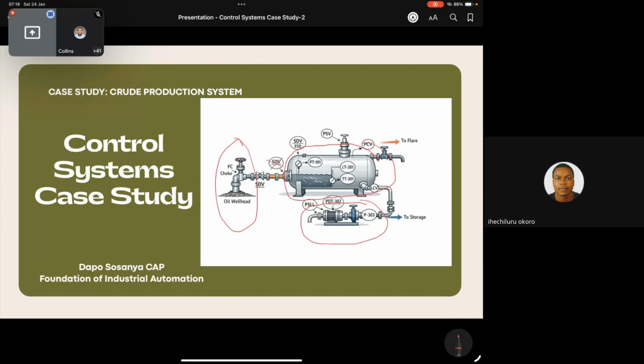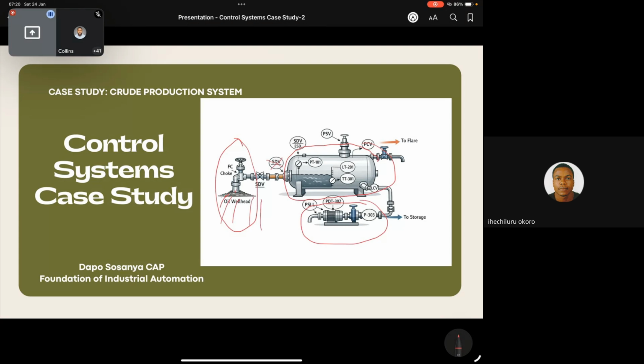Now this is a continuous control example, but all control systems projects evolve exactly along this line, right? We see this kind of processes mainly in the oil and gas and what we call the process industry. In manufacturing, we look at batch processing a lot more, right? But the concepts are the same and we'll be shifting between the two sectors, the process and the batch industries, right? So the concept here is this oil well.